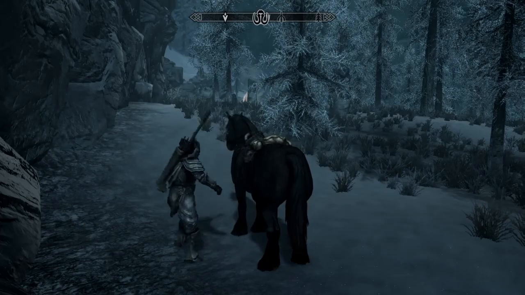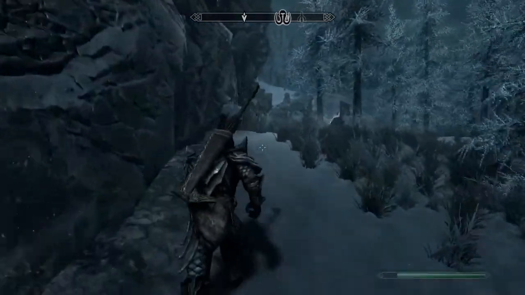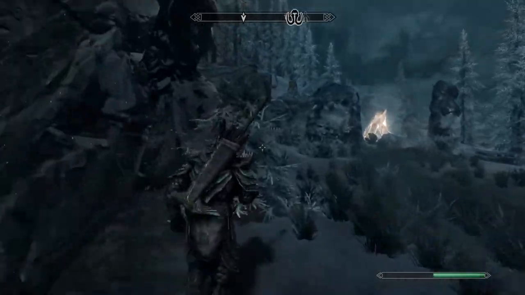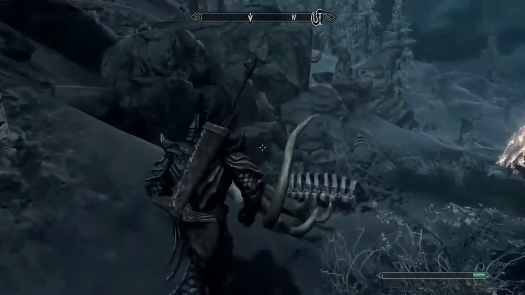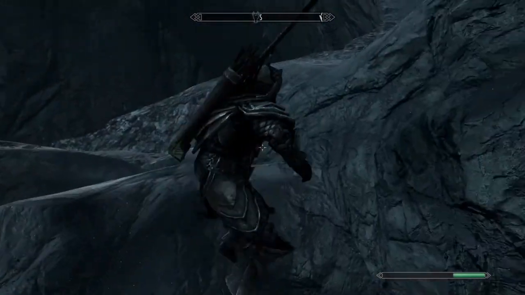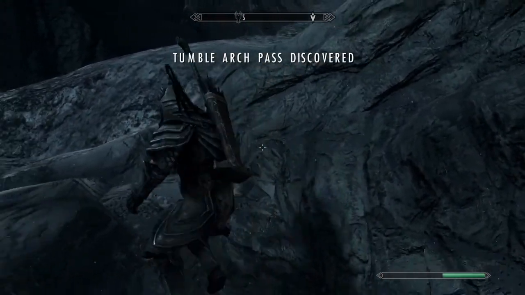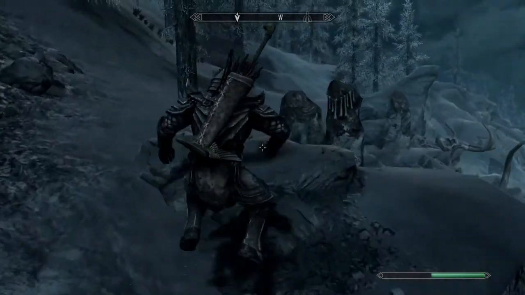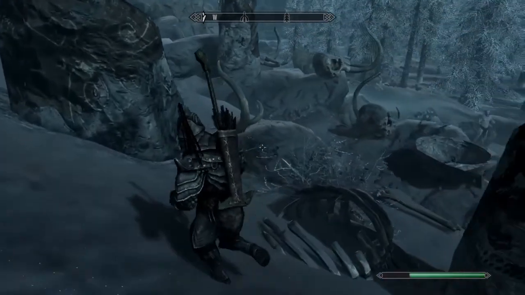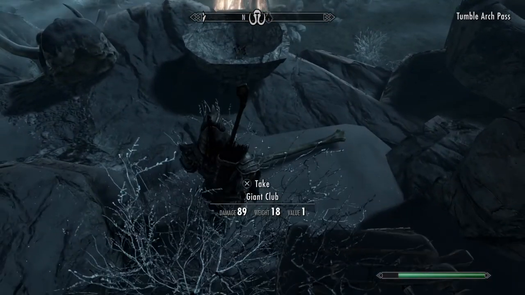Okay, so dismount your horse here, you don't want to be spotted in one of these places. Just sneak past all the enemies, do not approach them, they will punt you several hundred feet into the sky. Just pretty much climb your way up to the rocks here, just to the top of this Tumble Arc Pass, there we go, that's the name of the place. And you come up here, and then somewhere around here, I'm pretty sure it's down here, there it is, you will find a giant's club on the floor.